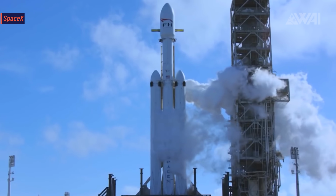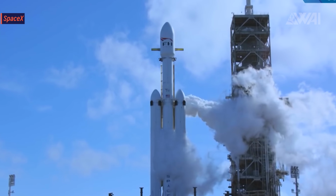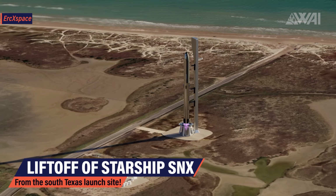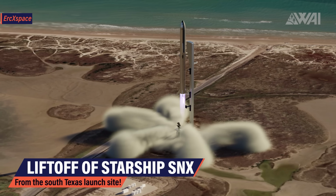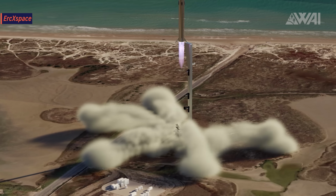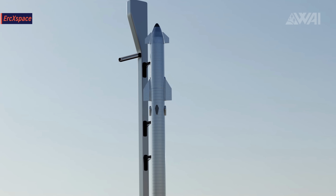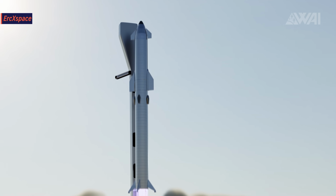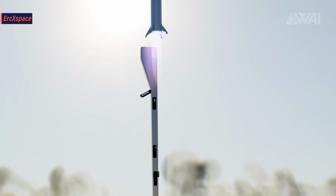SpaceX will likely use the so-called load and go process for their Starships. The same method they are using for their Falcon 9 rockets. As soon as fuel loading is done, the rocket lifts off. This has the benefit of minimizing bleed off and being able to load supercooled liquids which are denser and thus improve the vehicle's performance even further. After the first stage's 28 Raptor engines pass an automated health check, hold-down clamps will release the Super Heavy booster for liftoff from the pad.